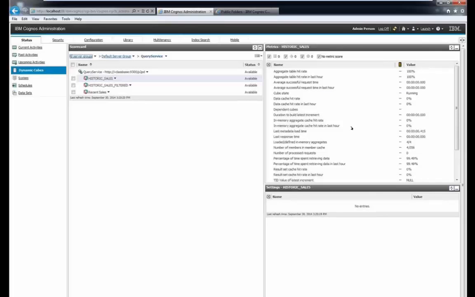So that's that there. Let me check my notes real quick to see if there's anything I missed, because I wanted to highlight, because I did go through a fast version of this lab.